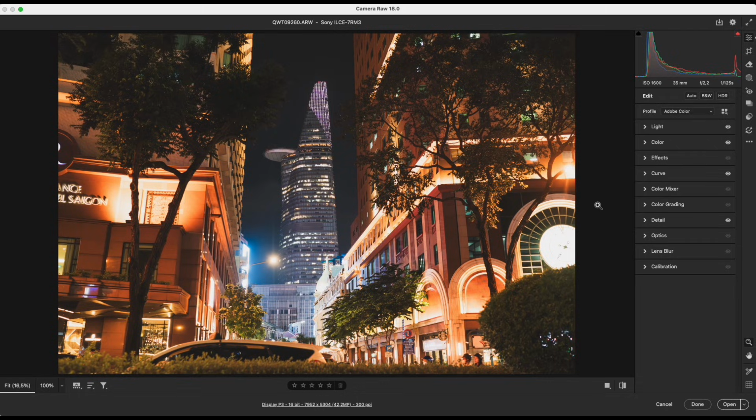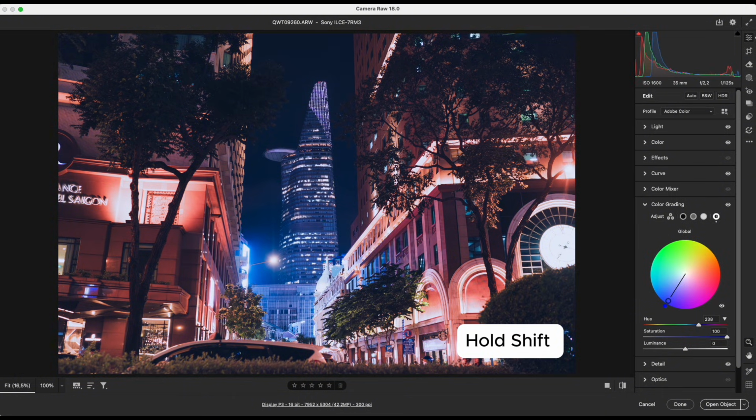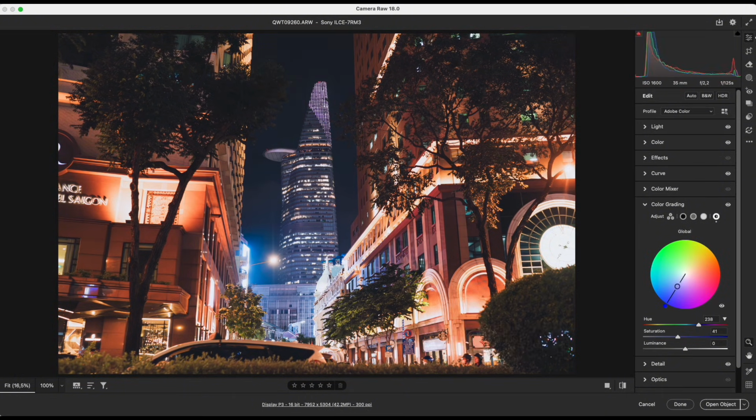Tip 7. Control color wheels more precisely. In color grading, even a small movement can cause a big color shift, so it's very easy to overdo it. When dragging a color wheel, hold Alt to adjust more slowly and more precisely. If saturation is hard to control, hold Shift to lock saturation. If you want to change intensity without changing color, hold Ctrl to lock hue. With just these three keys, color wheel adjustments become much more stable and easier to control. Tip 8.